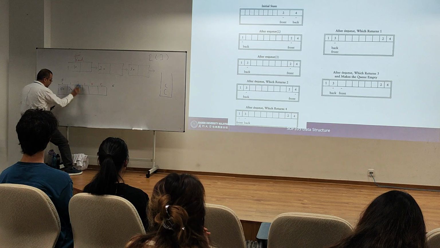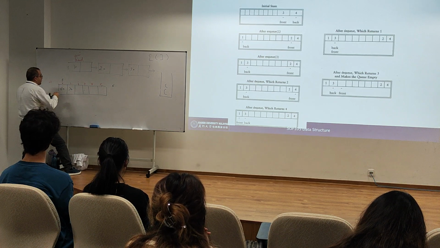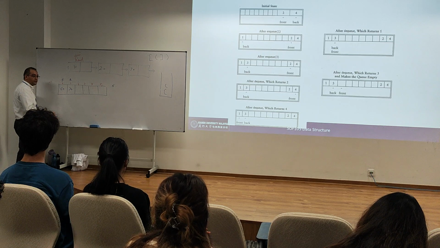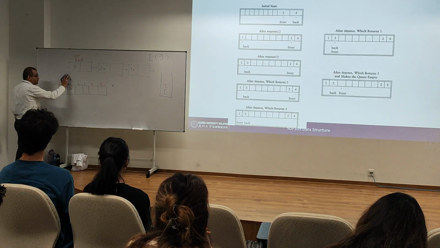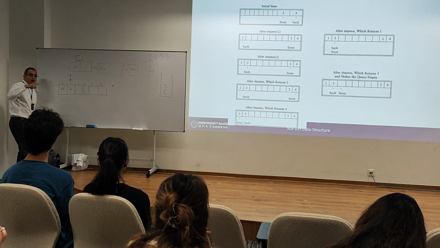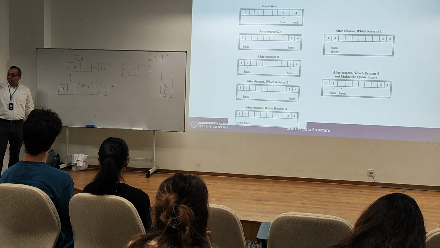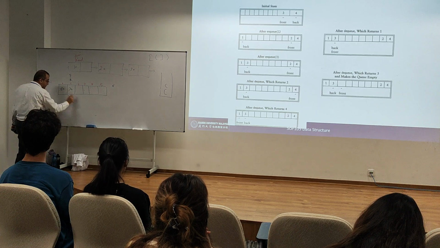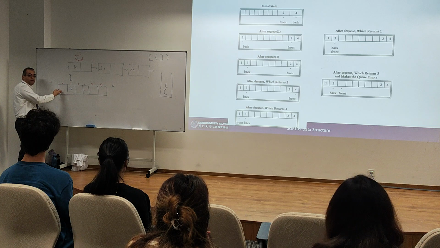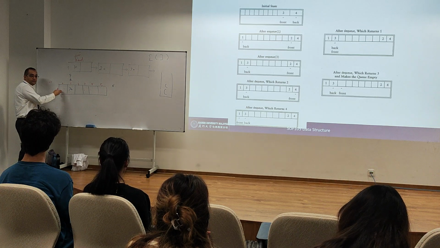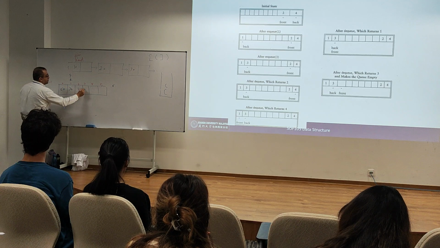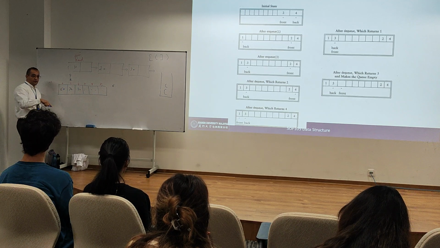Let's do the same thing here. Look. Here I have rear, correct? Now I DQ from where? From front. What happened to front? Plus plus. Correct? They are the same elements. Now, how many elements do I have in the queue left? Only one, correct? This one is like is gone, right? But can I actually remove an element from the array? I don't remove it, right? All the elements are there. All here, 60, 20, all the elements are still remaining in the array, right?